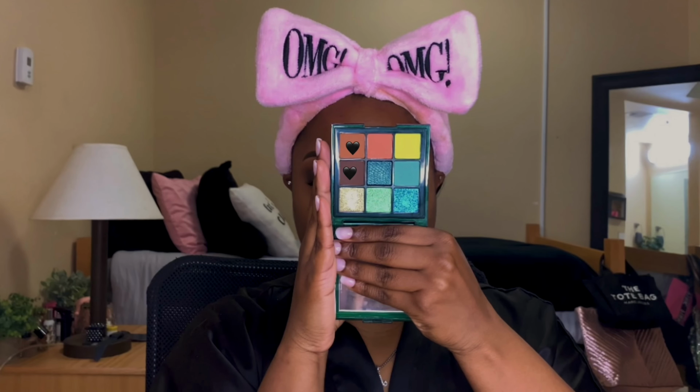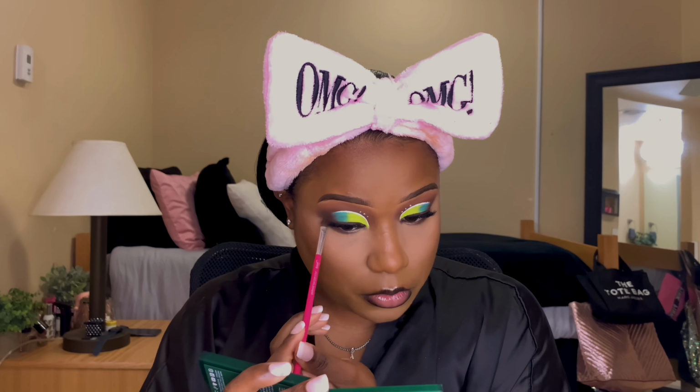So now I'm taking those two shades and diffusing that on my lash line with a very small detail brush. I'm going in with that brown first and then diffusing it out just a tad bit with that neutral shade, the transition shade that I told you guys that I did not show, which is my fault. That's the one I was talking about earlier. So now I'm going to apply my bottom mascara, and after that I'm going to go straight into my liner.